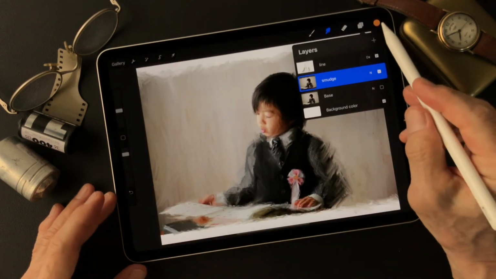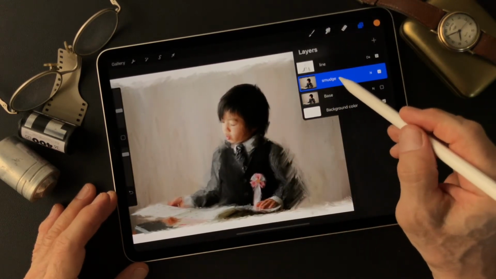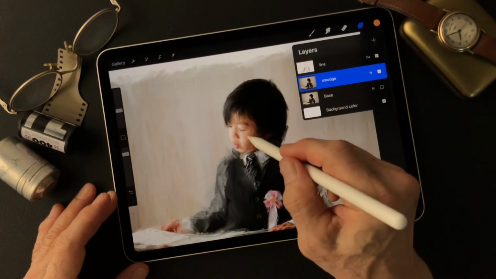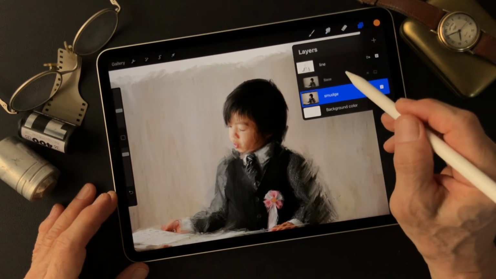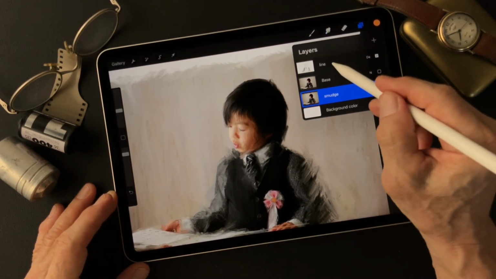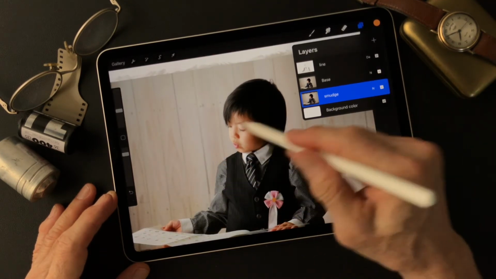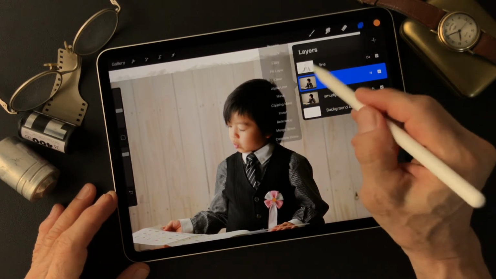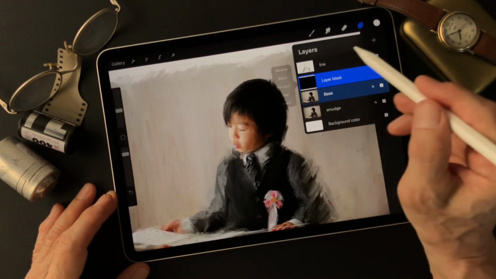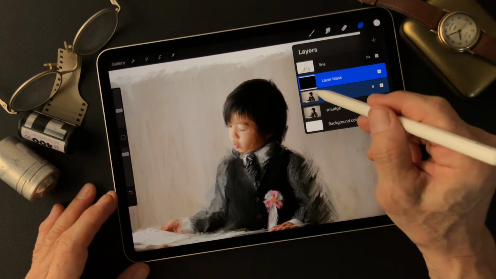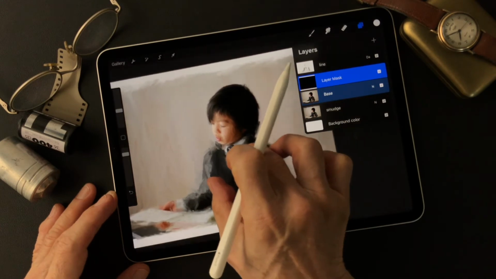Okay, now we have the line image here, and I did smudge. This is the smudge image, base. Now I'm going to move this base image up above the smudge, in between these two layers, and I'm going to turn this one on. Now it's the photograph itself. Now I'm going to make a mask, then invert the mask, so we can see through to the smudge image. We don't see the base, nothing now.